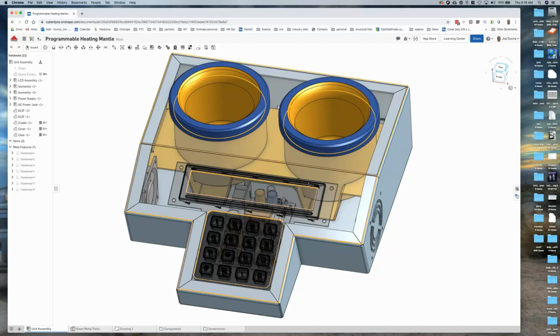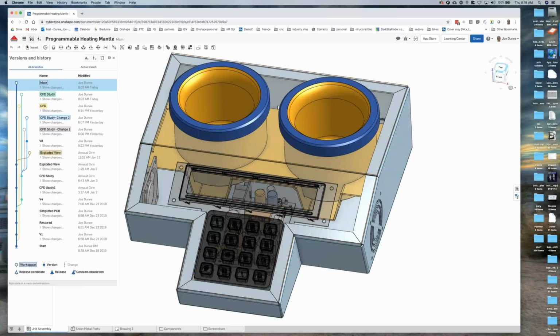It's great that I design it, but he's going to make sure that it's functional. And what we can do, though, is something unique in Onshape called branching, which is new to the CAD world anyway. And this idea of branching and showing different design iterations is that I can navigate through.